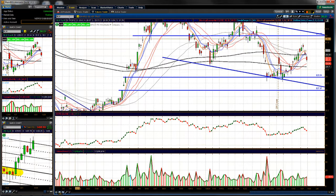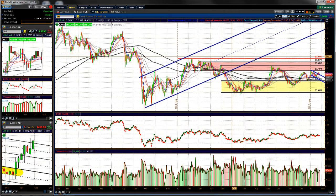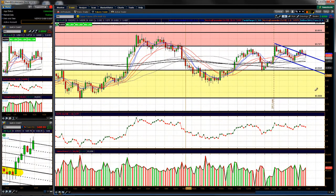All right, let's take a look at copper via the copper futures, and just going to take a look at the daily chart here. Copper futures held above that little yellow range that I have, which was a lot of consolidation there. Try to break out of this little downward channel, and so far has not been able to do that quite yet. But once copper really gets above this $3.73 level, this thing could get going. Let's see what else here.